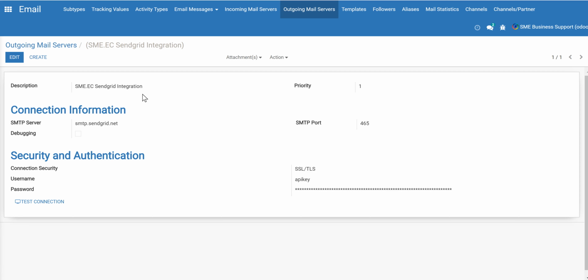And SendGrid, I'll look for it on the next one, but last time around you were able to get an account where you could send 40,000 emails. I think it was for free. So it gives us the ability to manage the server risk, so we're not worried about your next door neighbour sending out a spammy message because they haven't gone through the complete process of what I've been saying here.